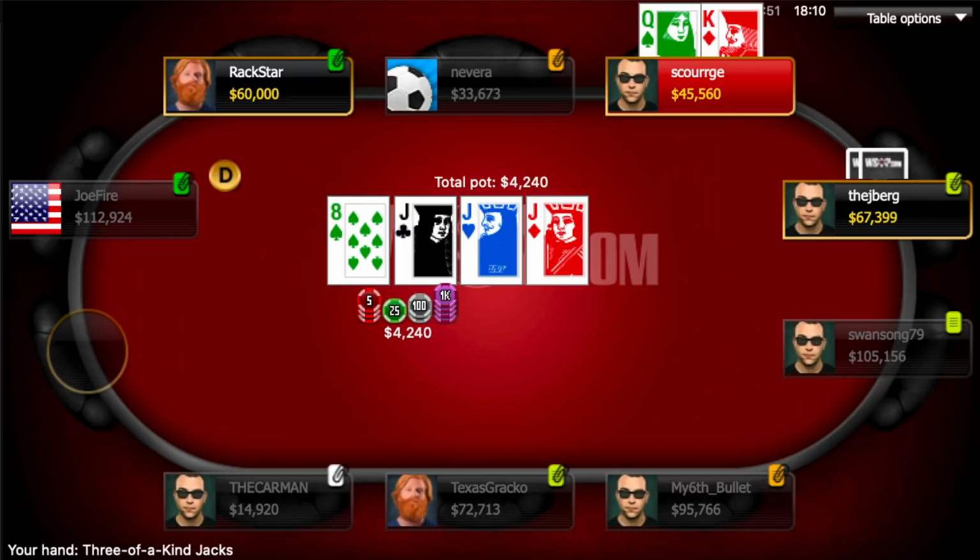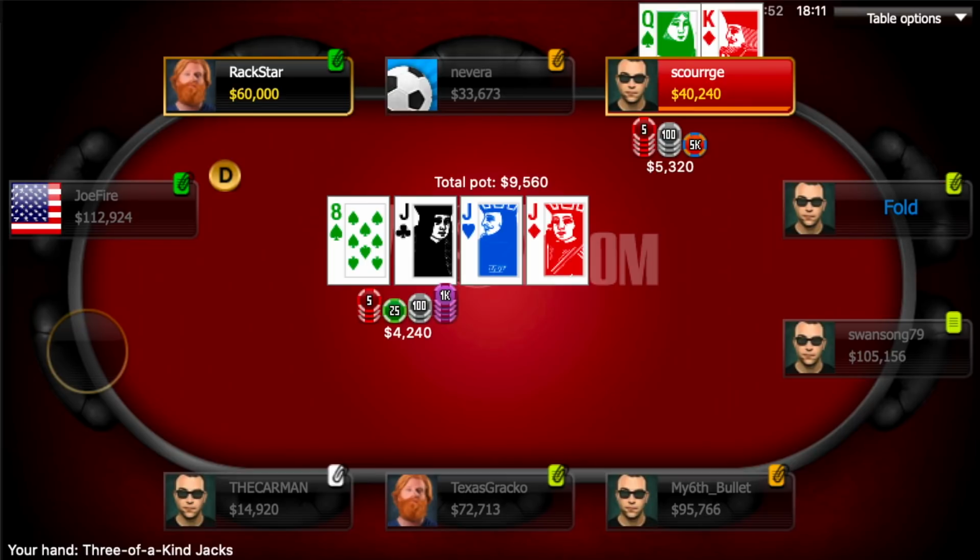The turn is another jack, and when he checks flop, yeah, he can have some slow plays, but I can have basically every jack in the deck. I definitely have range advantage here. I decide to start with an overbet so I can apply maximum pressure on river if I need to, and if a king or a queen comes, I may actually make the best hand versus calling range. He just folds though, and we get to take one down.